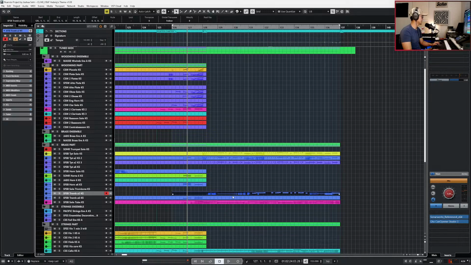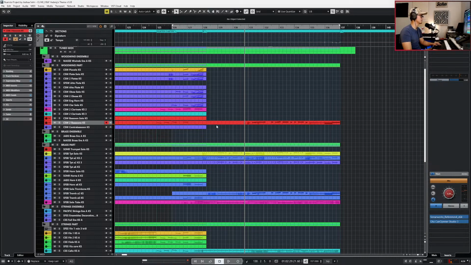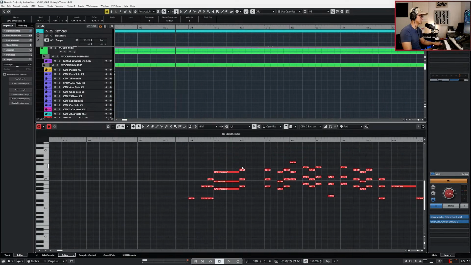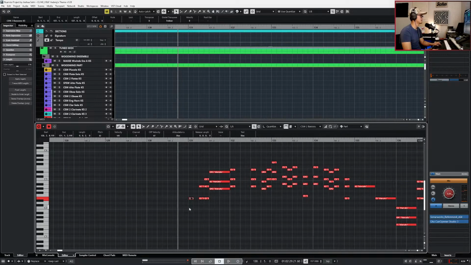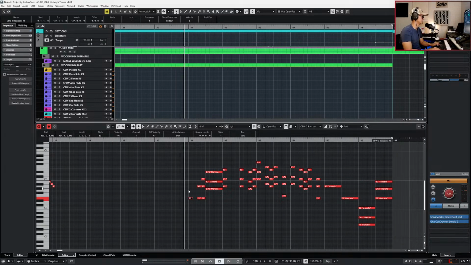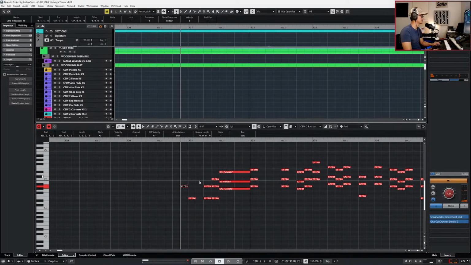So I'm going to take some of those notes from the bassoon, or I should say trombone, and then I'm going to take one of these. Okay, and then we go. This is almost a harmony of what the trombone is playing.